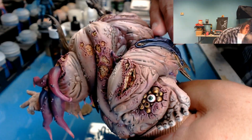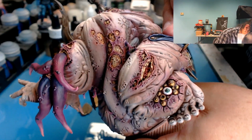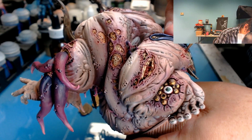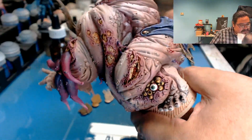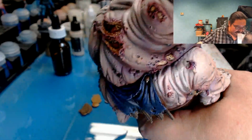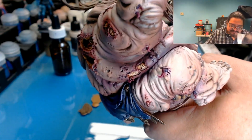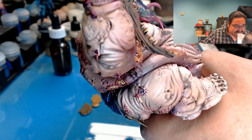Come back in. Add a bit more. Yeah. That's right. Nurgle bum. God help me, how I loves me some Nurgle bum. How I love me some Nurgle bum.